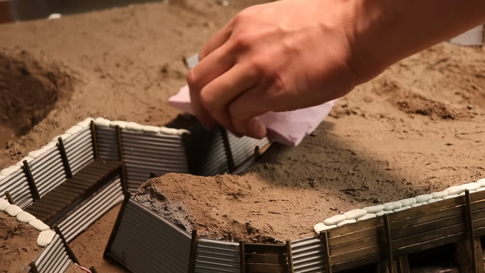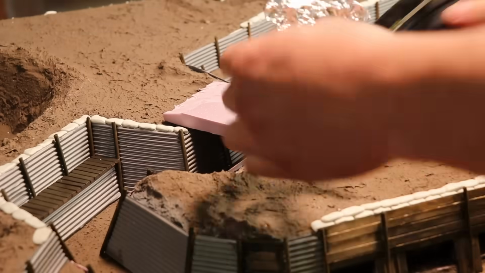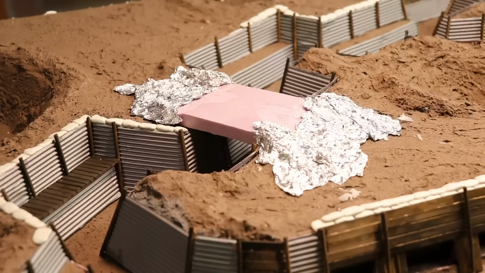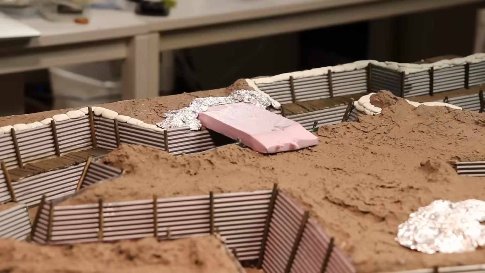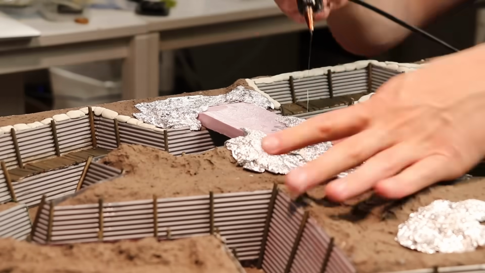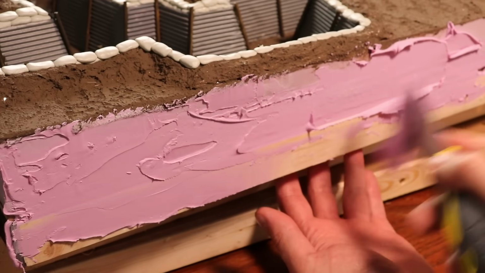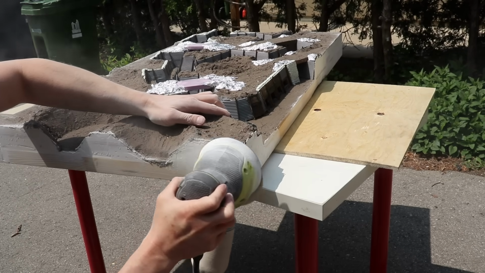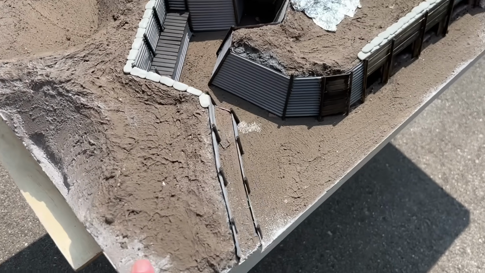Now, for whatever reason, I didn't add all the bridges at the beginning, so I added the final 2 bridges, and then like before, I filled in the gaps and did some landforming with tinfoil. I added some spackle to the sides to smooth out the edges. With a palm sander, I sanded them somewhat smooth. I'm glad I did this before the next step, because I got fine white dust everywhere doing this.